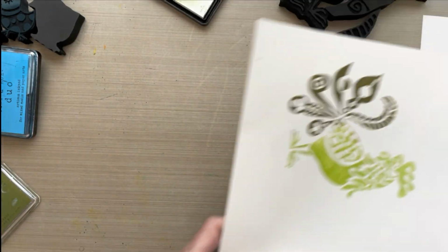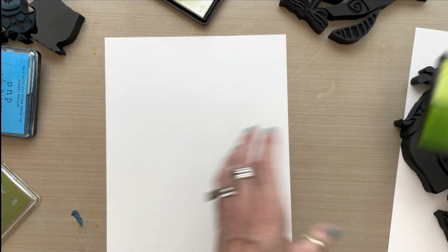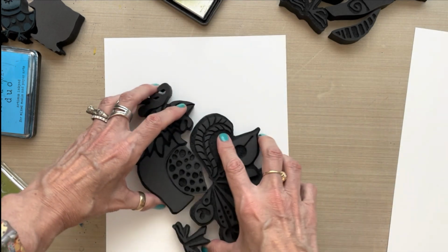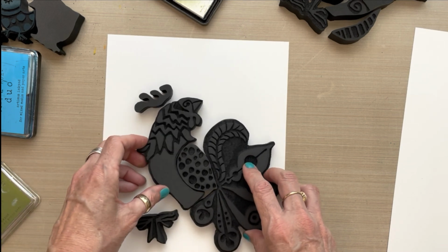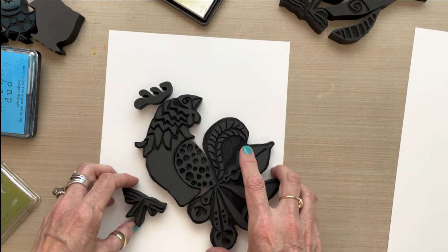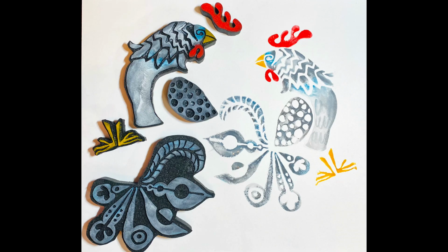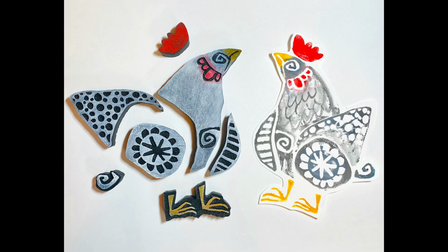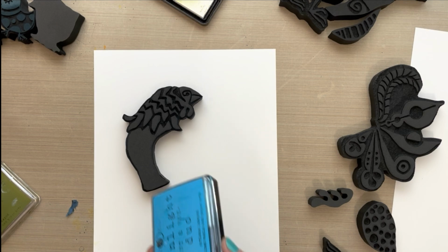All right, so saving the fun for last, let's see how the rooster works out in the pieces and parts. So you have to be good at a puzzle to sort of stamp the whole thing together. So I'm going to start with the body. And again, KP is the master at this. She's already done the stamped artwork for my website, and it looks amazing. So she's working with more colors of stamp pads than I am. I'm a little limited in my colors here, but let's see.